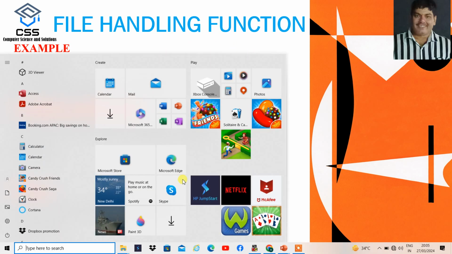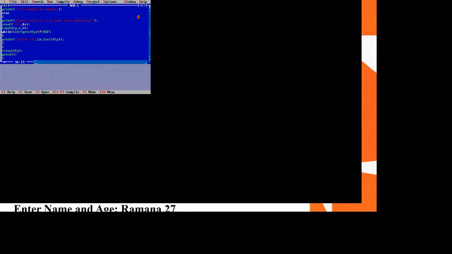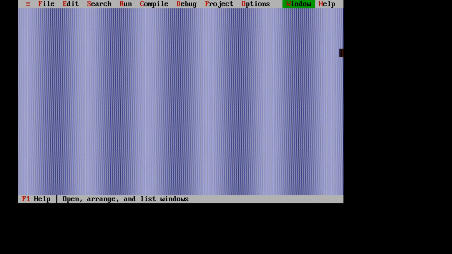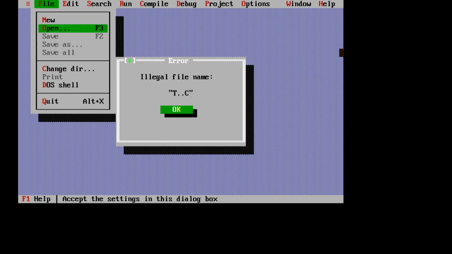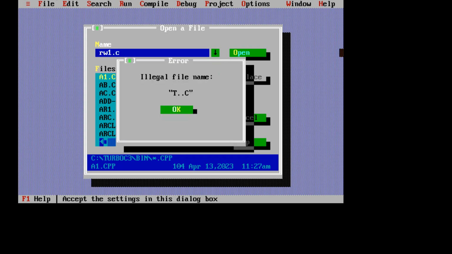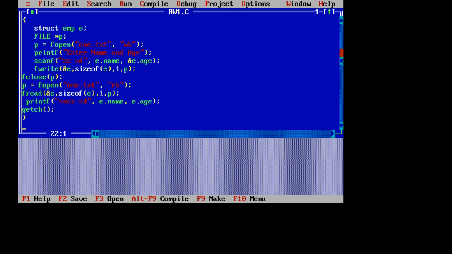How can we know? Come to your online editor or your Turbo compiler, then start running that program. As I have previously written that program, let me open it. The file name was rw1.c. I open this file, and you see that the same program is written.